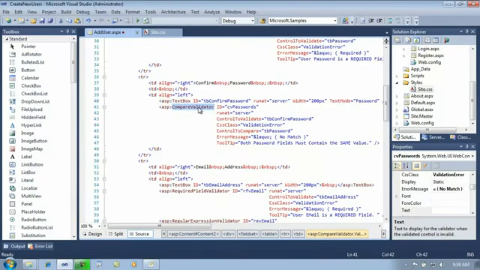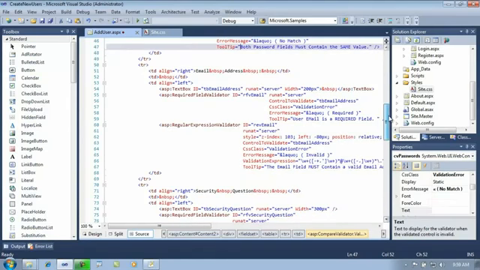It's not really necessary because the user will have to enter a password. If they don't, they'll get the password is a required field validation error. And then if they don't enter anything in the confirm password box, then the compare validator will fail to validate because it doesn't match the value in the password box. So we don't really need a required field validator there.